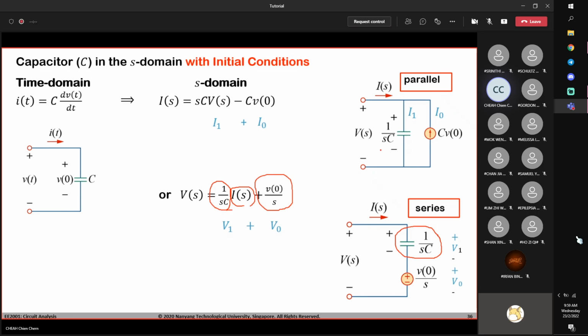Now if you want the other form, then you use source transformation, because remember source transformation can transform from this form into this form or the other way around. That means a parallel combination can be transformed into a series combination and vice versa. Which form you use depends on your original circuit. If it's easier to handle in parallel combination, then you should use this. If not, then you should put it into this form. But in any case, you can easily use source transformations to transform them.